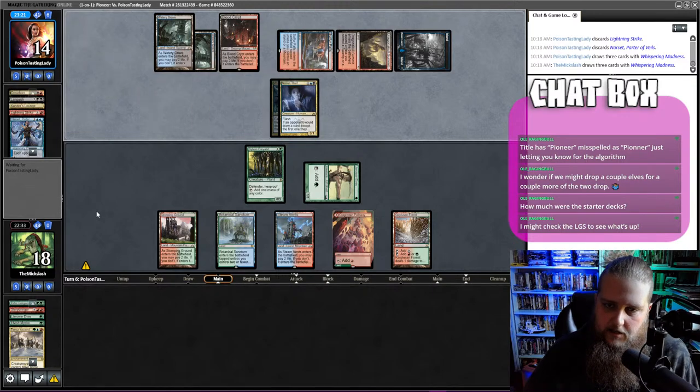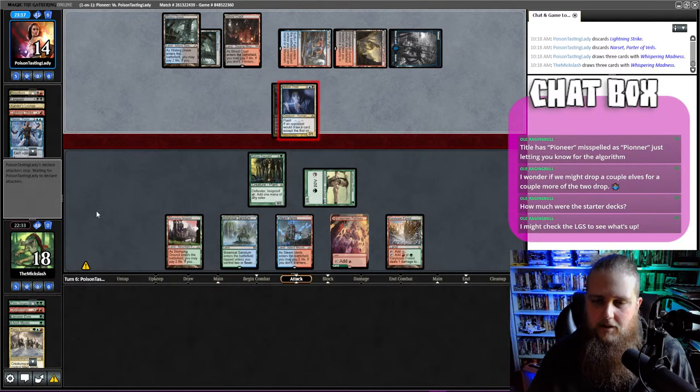If you can't find any at your LGS, just, what?